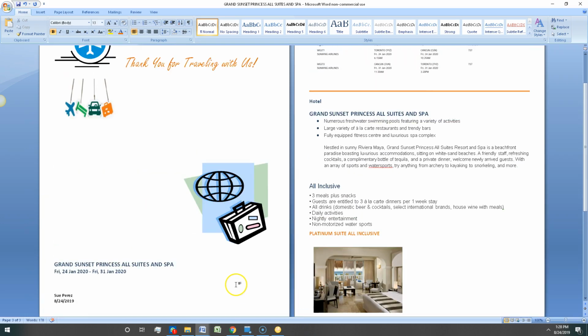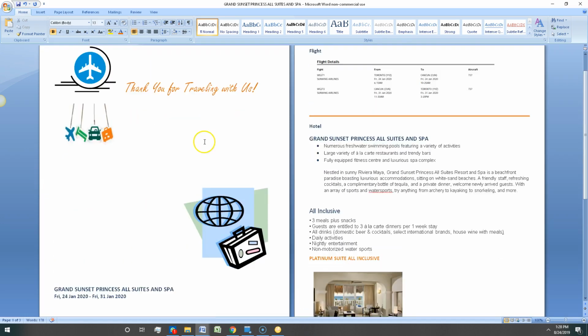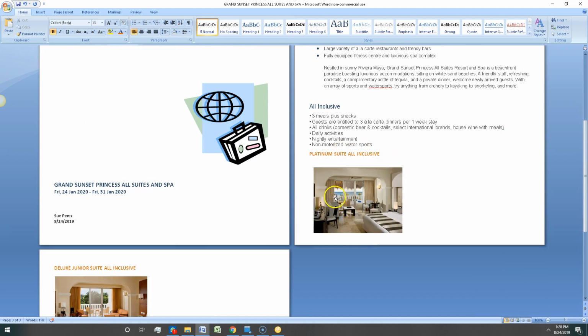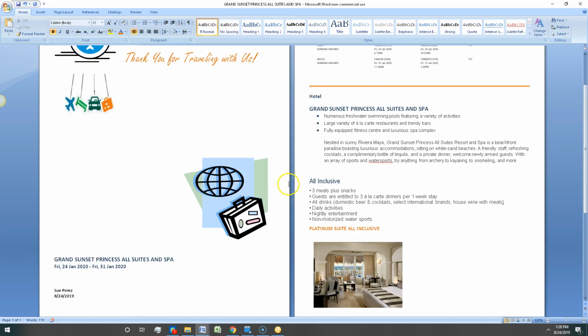Now what I would do for you, for these people, is whoever you're going to send this to, if they got a platinum room, just delete this. Make sure you save this as a template. I would use this for all of your travels, your trips, and you can just change the wording. Just make sure if you get a different hotel, you change all the information from it too.